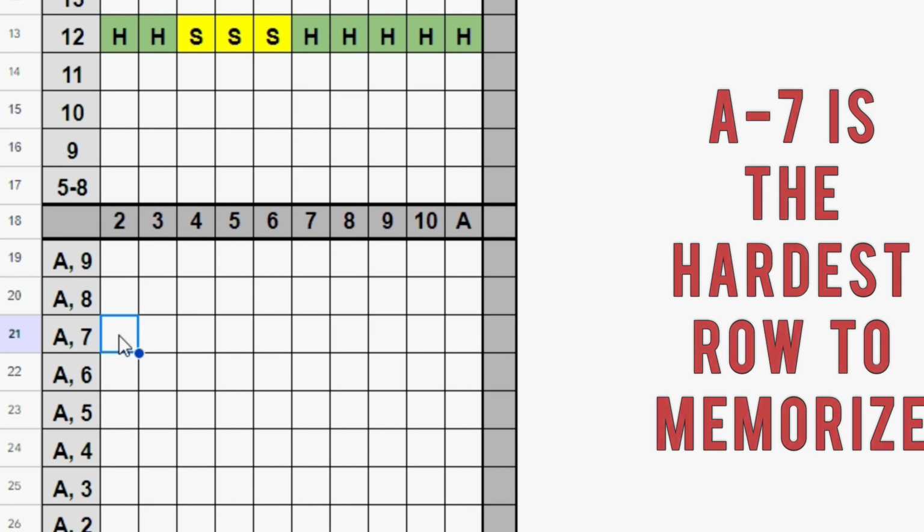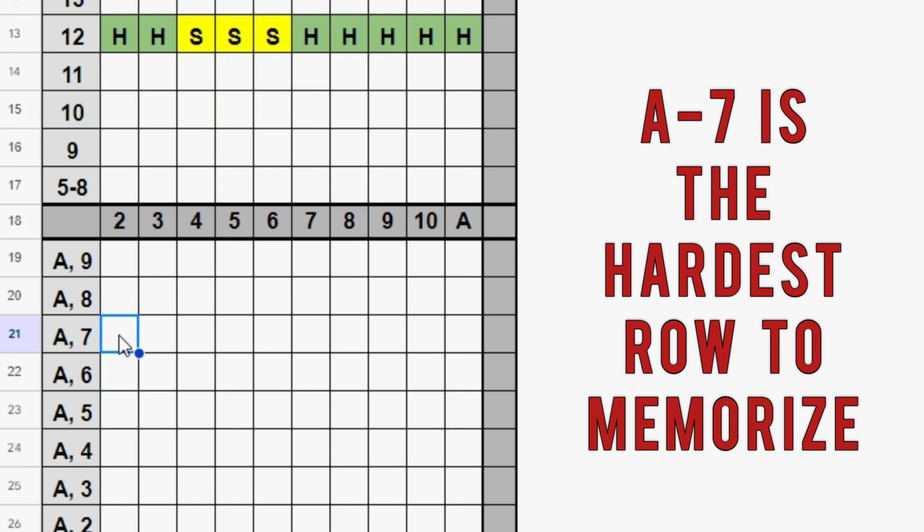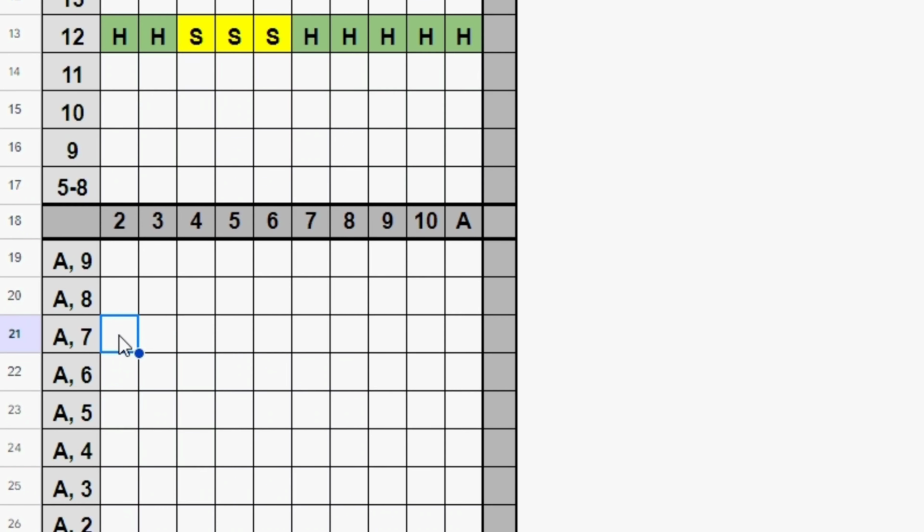This is notorious for being the hardest row to memorize in basic strategy. And that's because there are 3 different decisions that you have to make depending on whether it's at the beginning parts or the end parts of these different rows up here, 2 through ace. For the first few, when we have a soft 18 versus a 2, 3, 4, 5, and 6, we are actually going to double down.